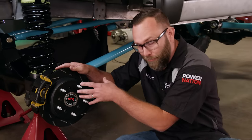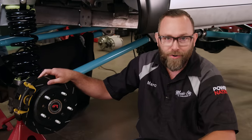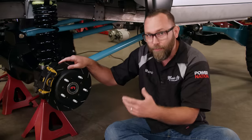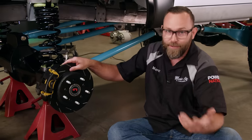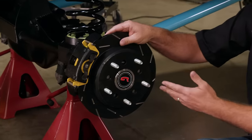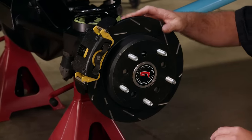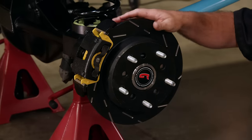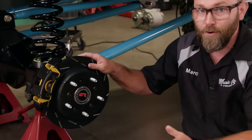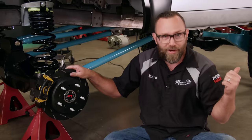For instance, the rear brake setup here is for a 97 to 01 Explorer. So if you get to driving your Bronco and it needs a brake job, the parts are super easy to find. Now we took ours even a step further and we upgraded the pads and rotors to the EBC USR rotors and Yellowstuff pads. The USR rotor just looks nice, but it's got the grooving in it to expel all the gases and the dust. But then also the Yellowstuff pad's a great all-around pad. It's okay for daily drivers, but it's also great for spirited driving or if you've got extra horsepower like our Bronco does here. Also done the same thing on the front.